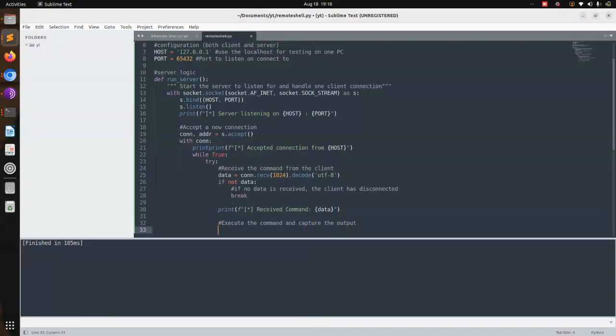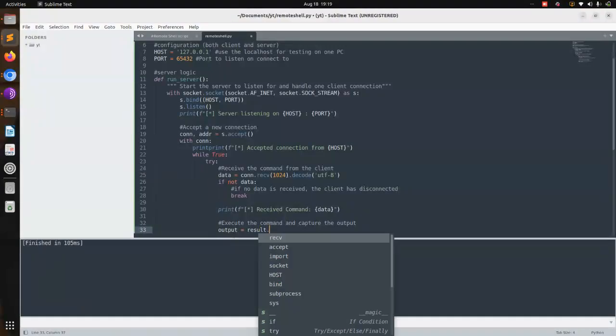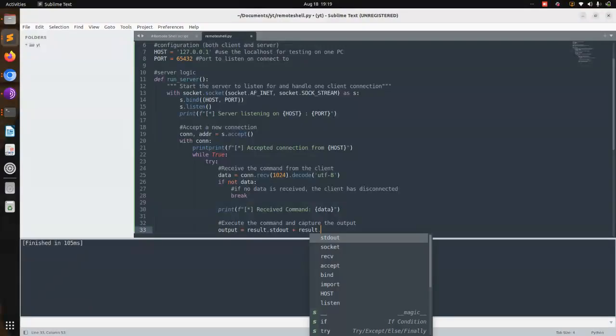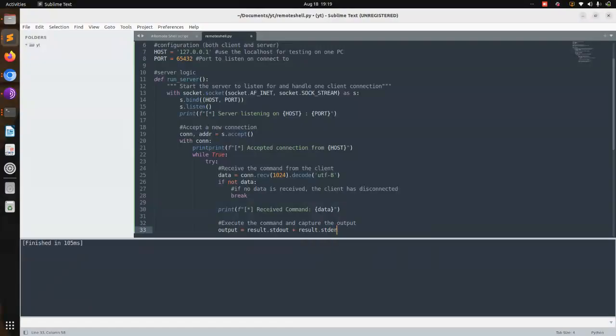So let's say output is equals to result dot output should give us the result dot error.